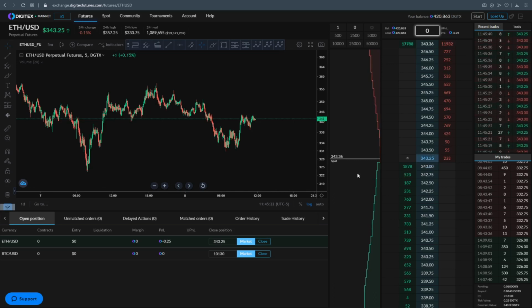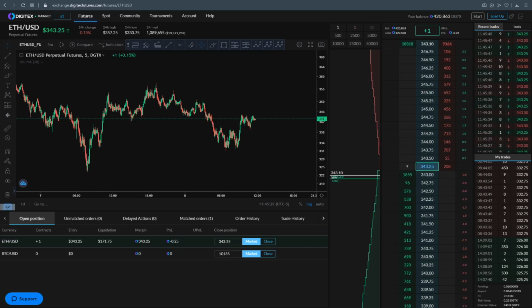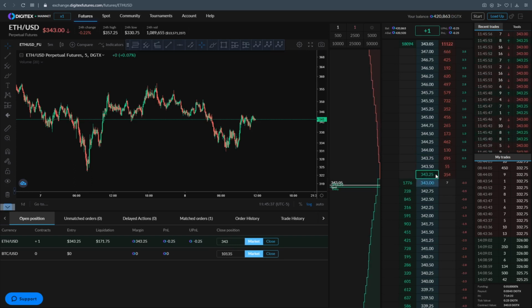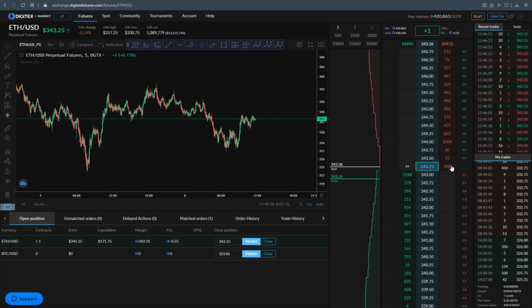So what that means is for every one contract at 1x leverage here, if I go long, you profit or lose 0.25 Digitex per tick. That's what the tick value means. So if I'm in a one contract long here, you can see my P&L is on the right side here. I have green being positive P&L, red being negative P&L, or a loss. And you can see it rounds up to 0.3, but it's really 0.25. You can see how it's at 0.25 currently, unrealized, whenever it goes down to here. So you get the unrealized 0.25.